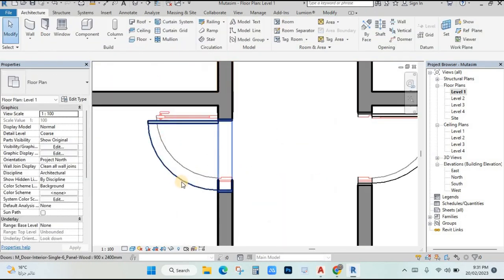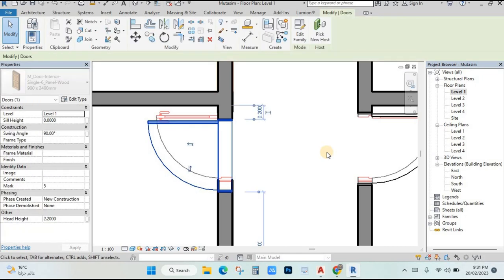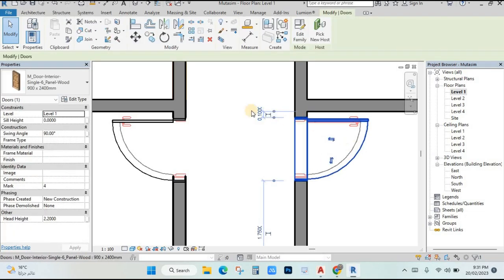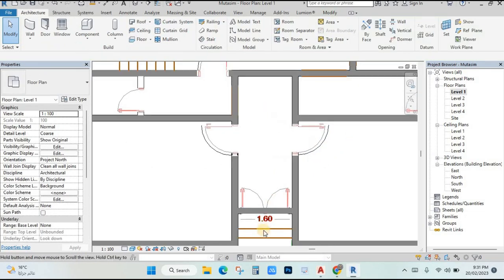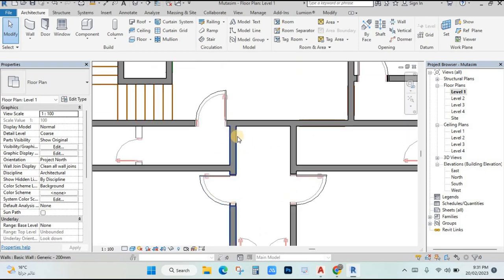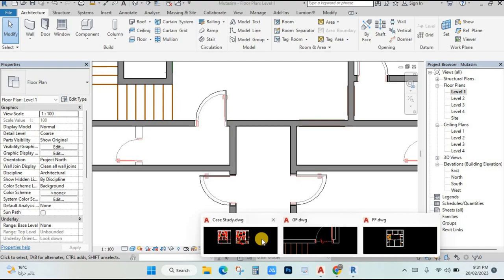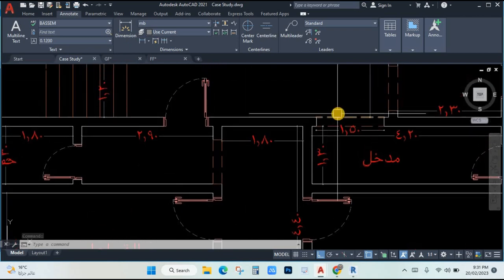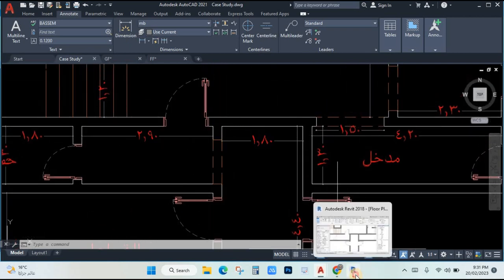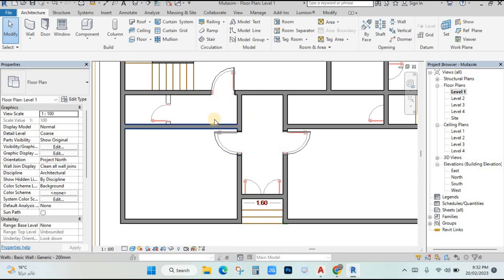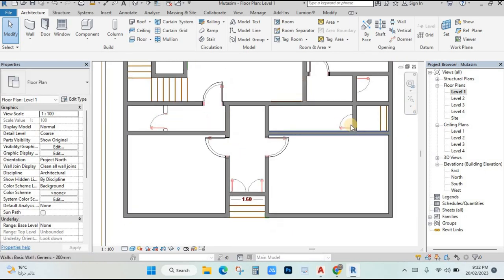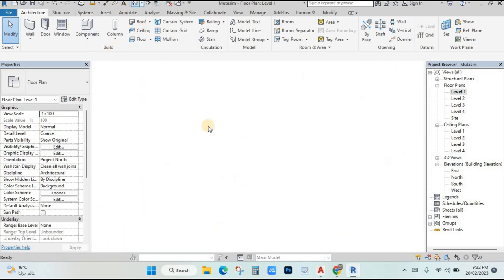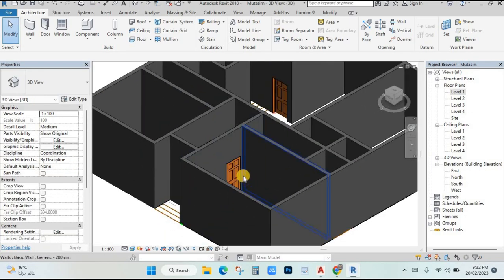So see this door coming here. If you want, select it and by arrow key you can move this one here in the center. Same this one you can adjust. If you click, its dimension comes, what you want to dimension here it will become. So we have here main entrance, this door, we have here opening. If you see in the AutoCAD drawings, when you enter here, you have door, here you have opening only, here opening is no door, we will make opening there. So this is for toilet door, small door, this toilet small, this toilet also, and here we have opening and this we have opening. So if you go in the 3D, you will see all doors there automatically fixed very quickly.